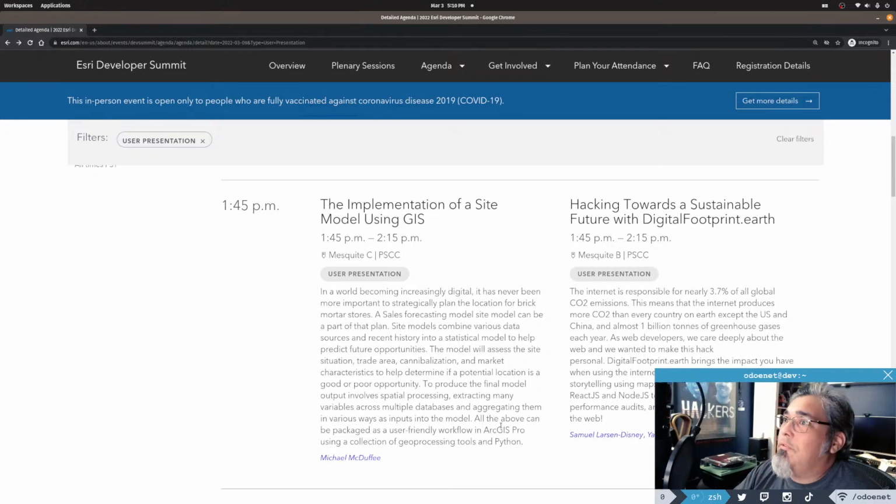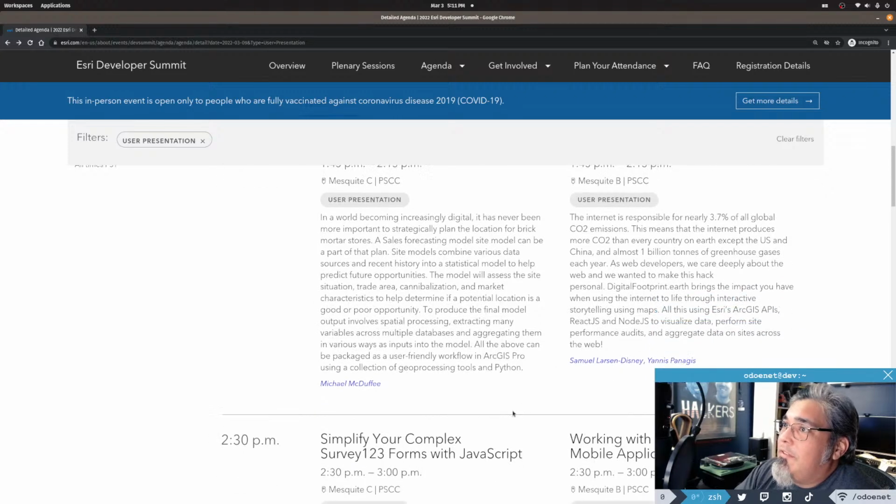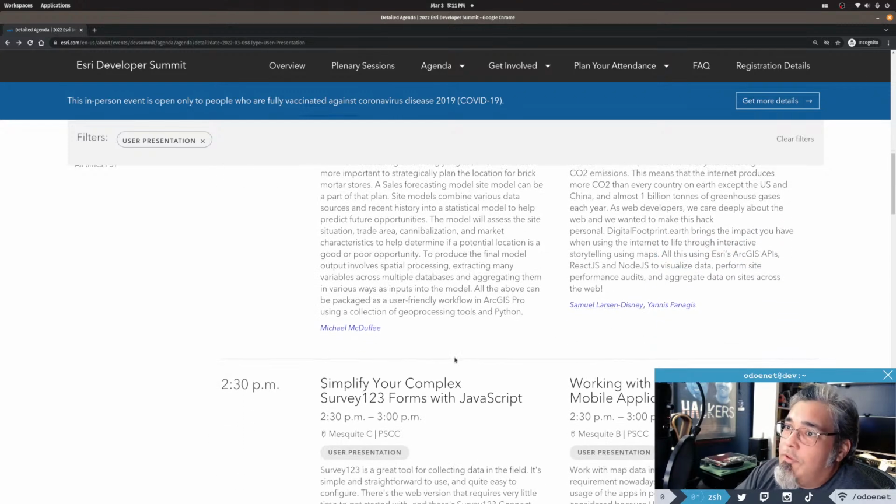Great tools. This is stuff I used to do quite a bit of, not in Pro but in ArcMap. I haven't really used Pro too often. I'm from the ArcMap days, ArcView, ArcInfo. I'm old, sorry. But we've got some web stuff here, which is pretty exciting. I won't be able to get to see these, unfortunately.